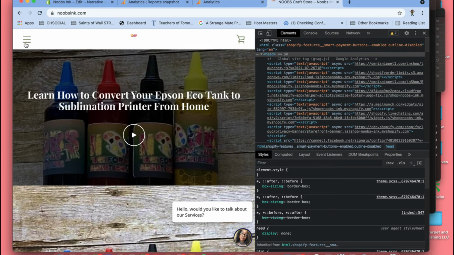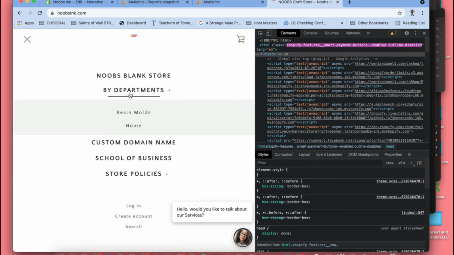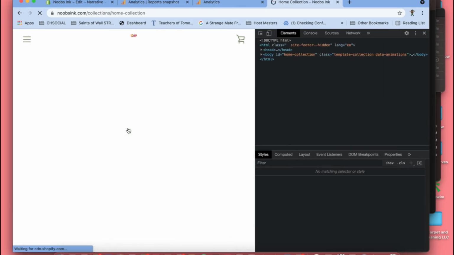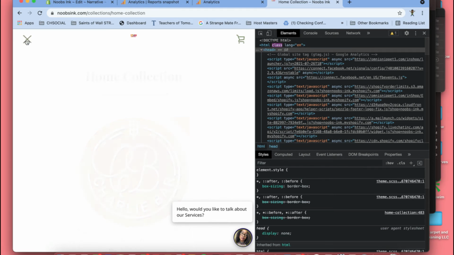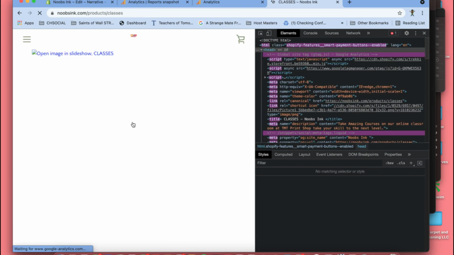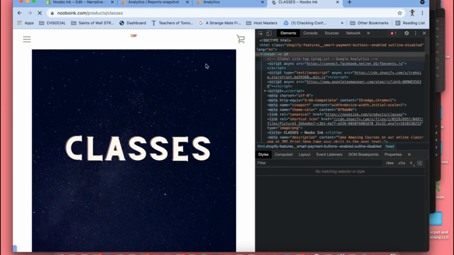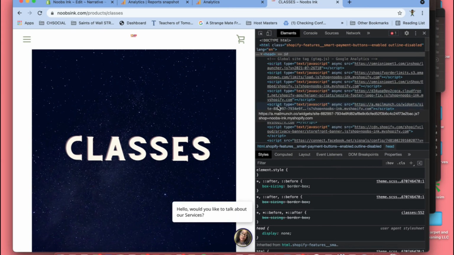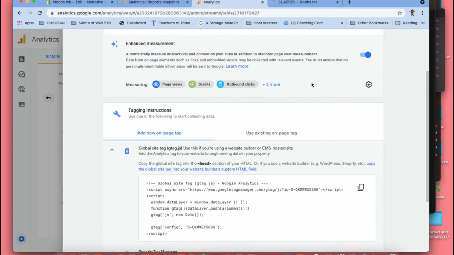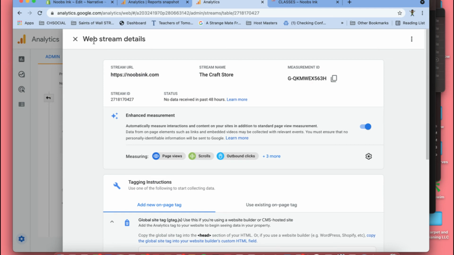The same way you can go on another page as well. Let's say you go by departments, and we're just switching up the site. That tag is still in there. I know this is a little advanced, but even though it is, if you begin to click on those, that's how you make sure that wherever the person is going through on your site, that Google tag is automatically coming in and sending it to Google Analytics. So you're going to go ahead now from there, because we have that installed.